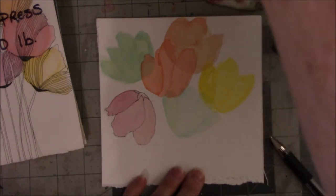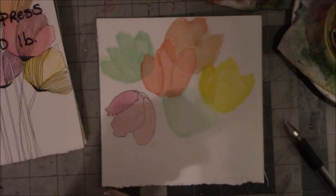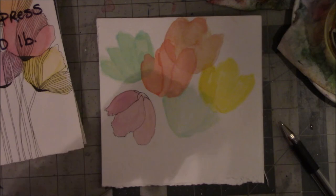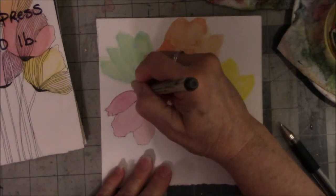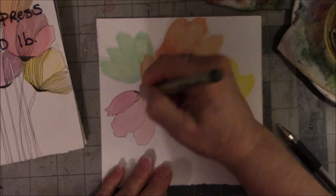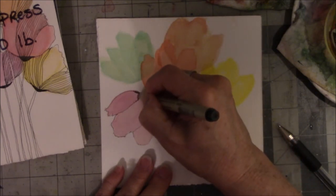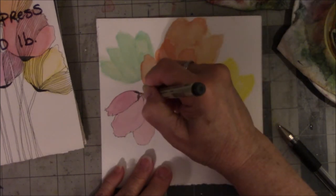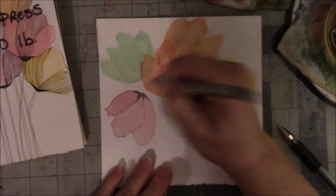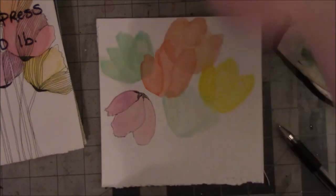All right, I'm going to use a Micron pen to fill in the black here, because doing it with this beats the paper up. So this is a number 8 Micron pen. Let's see how it does over the watercolor. Not well. It does not seem to take well to the watercolor paper with the watercolor on it. So it does not do good coverage. All right, so I guess that's out.